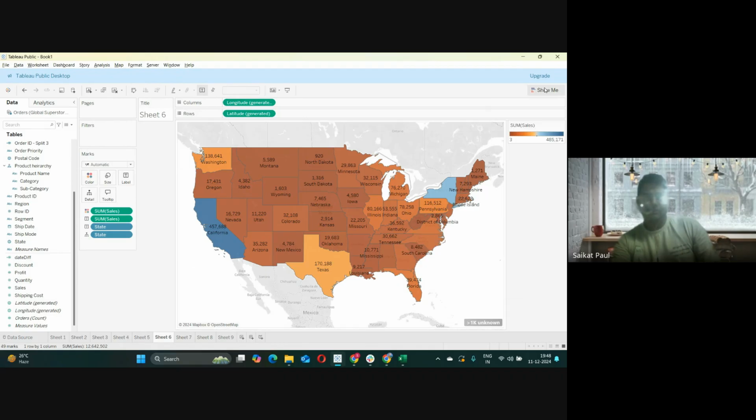As you can see, we have given a threshold point. Lower the sales, the brownish will be the color, and then it will change to orangish, and then in the blue sector you will find it. The bluer the color, the more sales that state has generated. So is this okay till now?